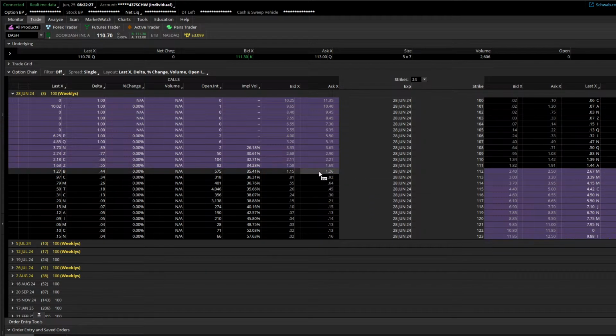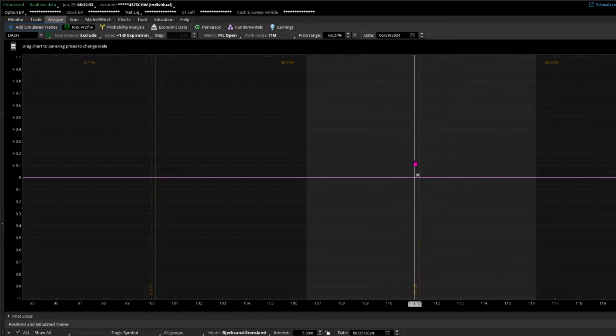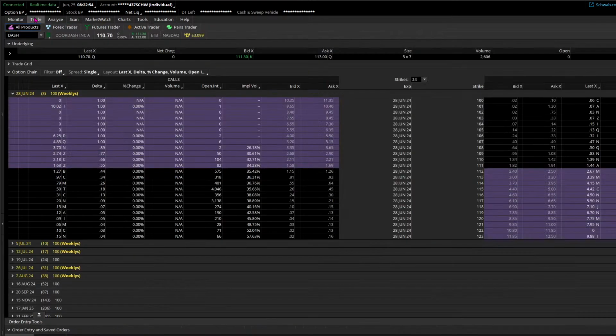All right. So let's say we think it's going to go up. Let's look at the analyze screen one more time. You see this right here? That's the expected range. So it's expected to have between 106.50 to 116. So let's say I think it's going to go up, and I'm going to try to get the edge of that 116. So I go to the trade screen. In 3 days, do you think it's going to go to 116?